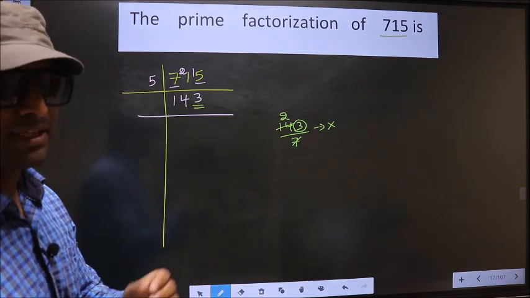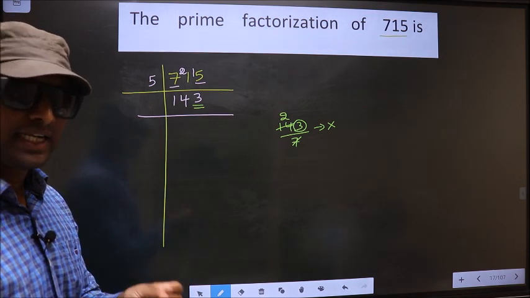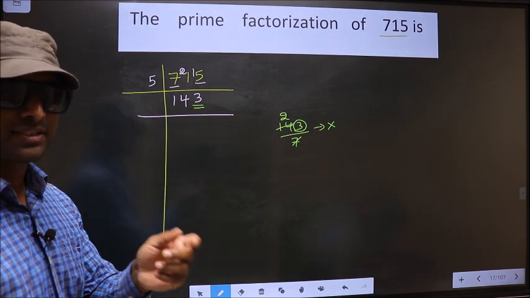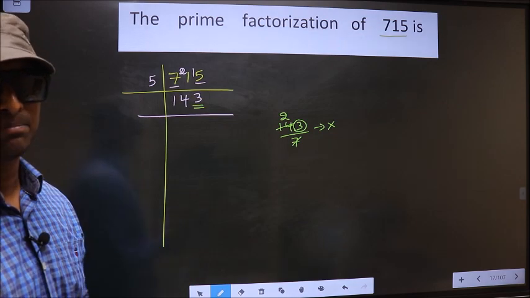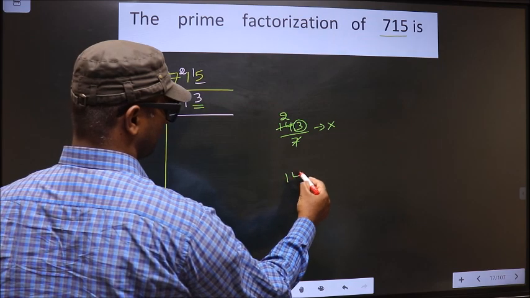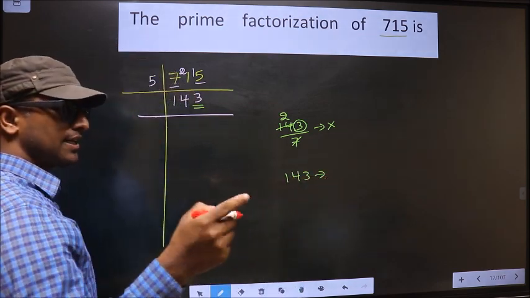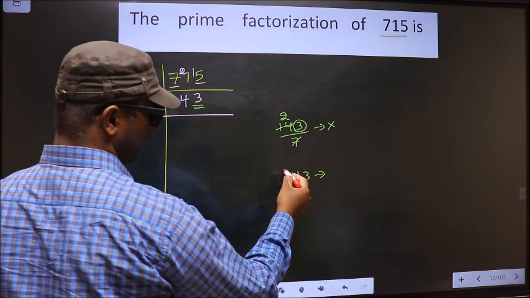Next prime number is 11. To check divisibility by 11, we take the difference of the sum of alternate numbers. What I mean is, here we have 143. You add alternate digits in this way.